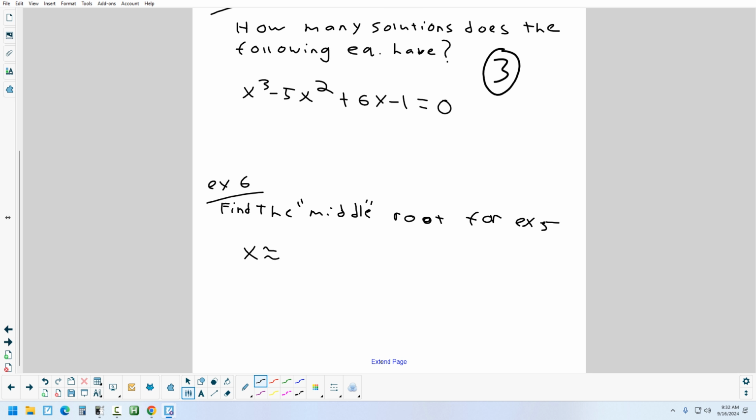Okay, again, because that one is a cubic, whether we can solve it using what I'm going to teach you depends on how the numbers are going to work out. But any cubic can be solved algebraically. There is a cubic formula. It's much more complicated than quadratic, way more complicated.